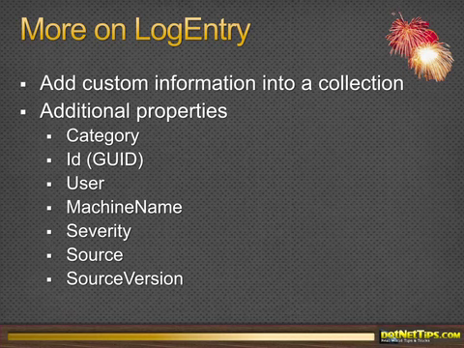Also, that's actually what we use the category for. Every time a user logs into our application, we send all their information, including what computer they're running and memory and all that stuff I told you about earlier. Every time they log in, we send it to our back-end systems in San Diego, and we keep that for analytics. I have a custom ID that I add to it so you can identify it easily in databases and things like that. The user machine name, I use the severity, source, and also the source version. So basically your .NET assembly information.